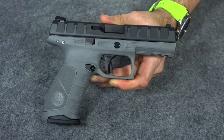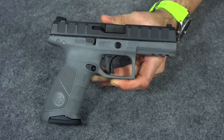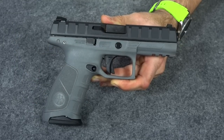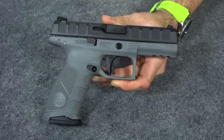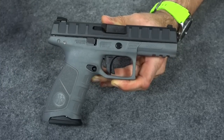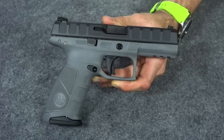Now let's talk about my actual favorite feature of this gun, the trigger. The trigger itself on this gun is awesome. And I don't just mean performance-wise. Yes, it works very well at the range. It's much better than a Glock trigger. It has a good take up, a good solid break, a good reset. Everything about it is good. For a polymer trigger, I'd actually say it's great.